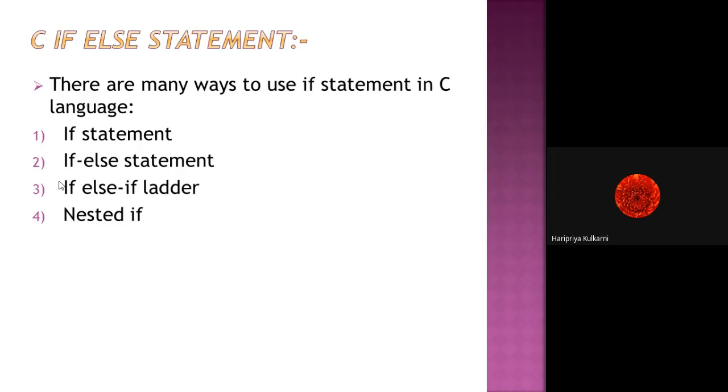If there is only one condition, we will go for if else. Suppose this is not satisfied, then we'll go for else. For example, if the percentage is greater than 70, he will go for plain graduation. Else, we will put him somewhere else, say skill development programs, like that. So this is the second statement, if else.